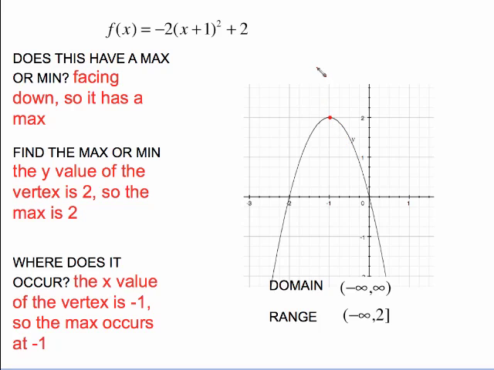Our vertex is right there. There's that negative 1, 2 we've been using. The maximum height it achieved was 2, and that occurred at the x value of negative 1. The domain, of course, is negative infinity to infinity, and for the range, you're tempted to start at the 2 because it's drawn this way, but your range has to begin at your lowest y value, which is negative infinity, and it reaches a height of 2. That was negative infinity, comma, k. And k does get the square bracket, and negative infinity gets the curved.